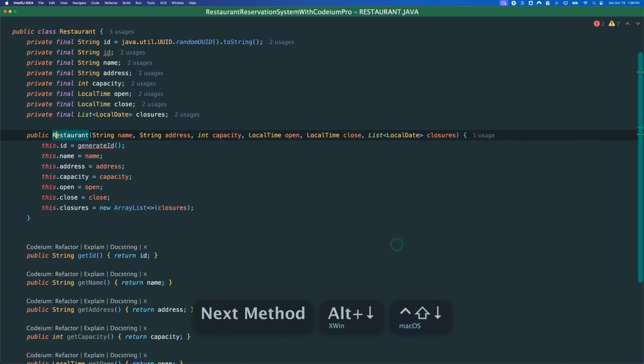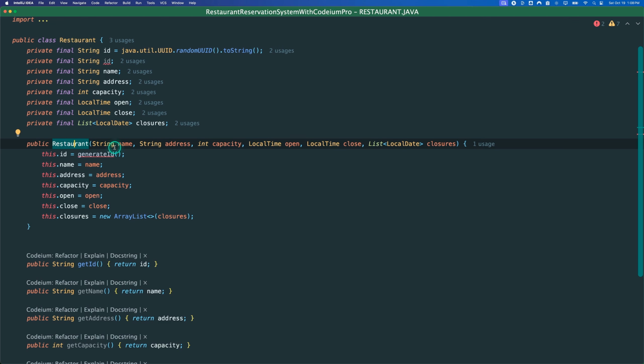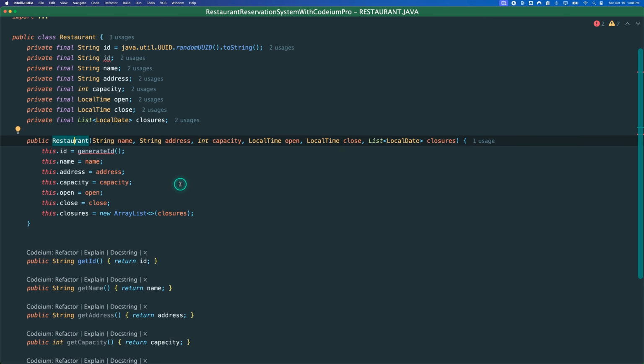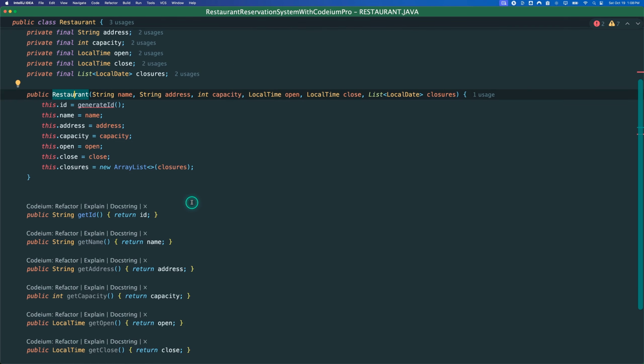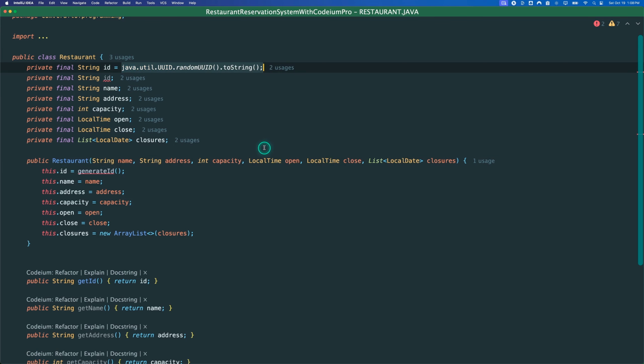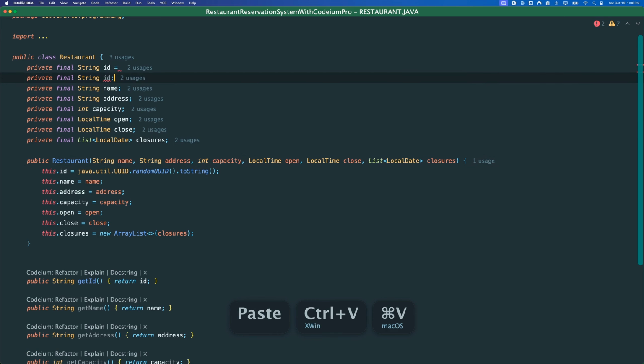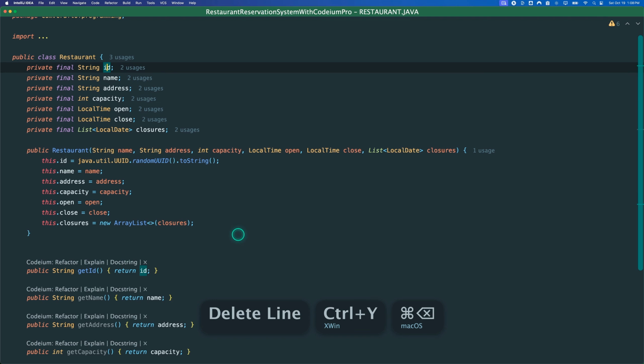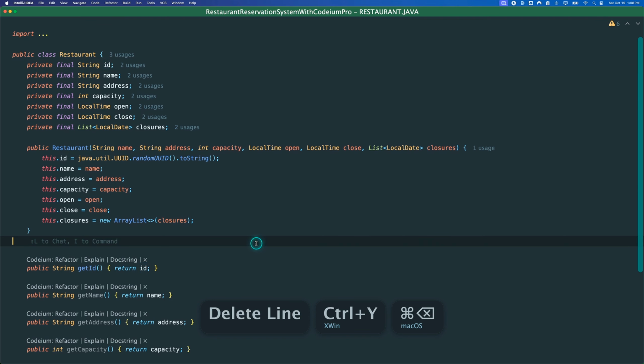I wonder whether he can do it for me, but oddly enough, I don't have this refactor explain on the constructor or at the class level, which would have been useful to try to tell it to fix this issue. It's very odd indeed. So anyway, one way to fix this is to just put it here, but here I am doing manual work, and the tool is really not helping me much.